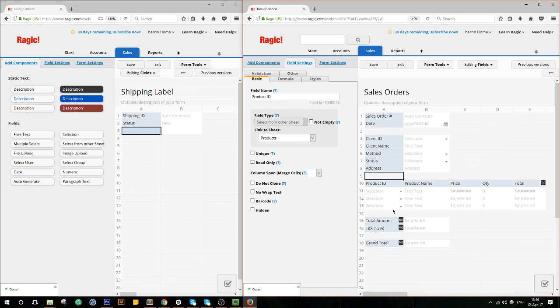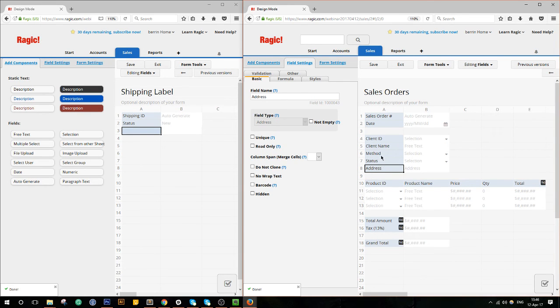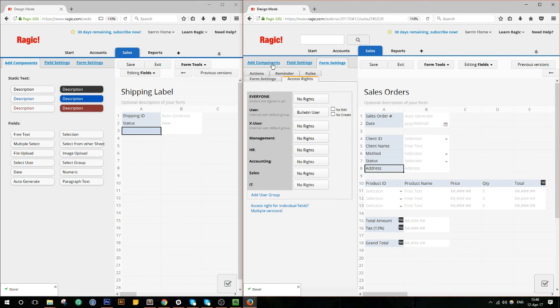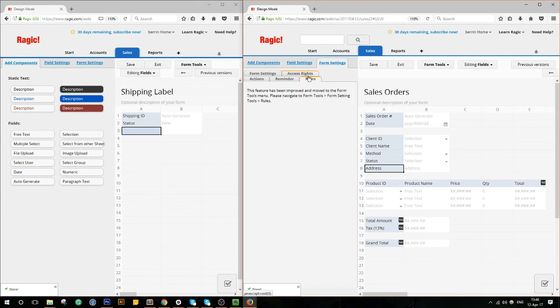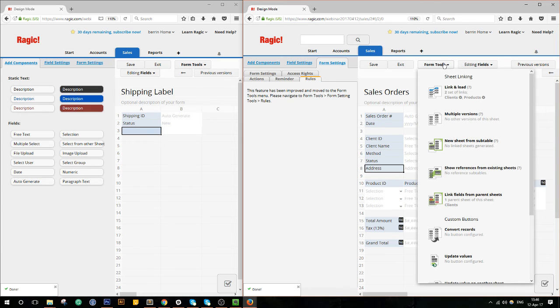You know what I'm going to do here? I want to hide the address unless the method of purchase is delivery. I can do that in form settings, form tools, rules.